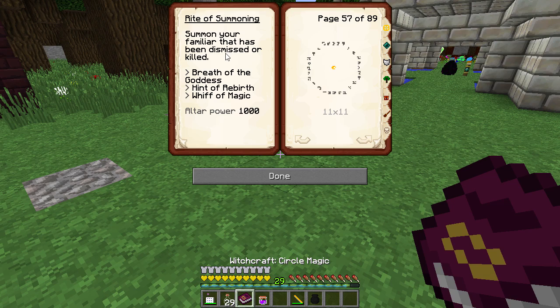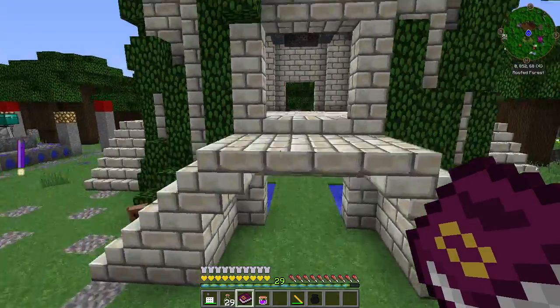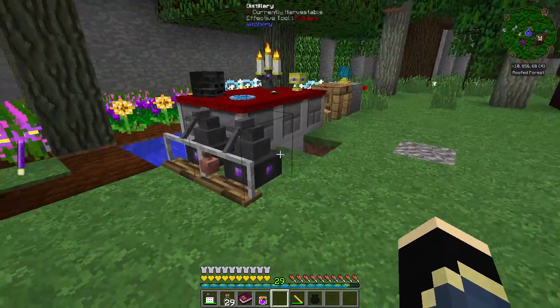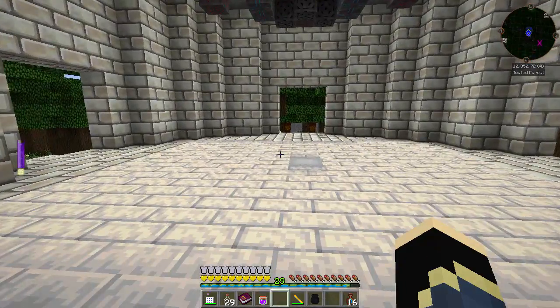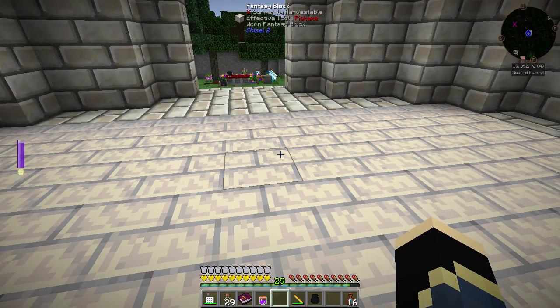Summon your familiar that has been killed, dismissed or killed. So I think we're just going to jump straight on into it. Let's quickly go grab some bits and pieces. I'll tell you what, I'm just going to quickly go double check, see how long we've been running for and see how long we got left on this video. And then I'll see what we can actually fit into the rest of today.